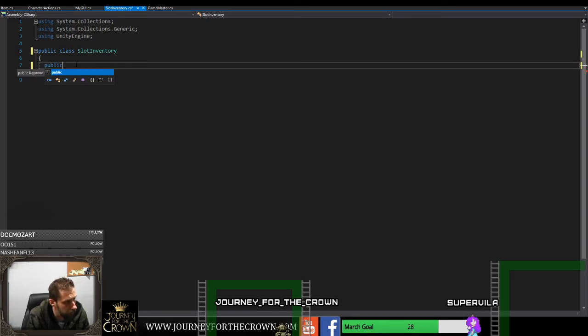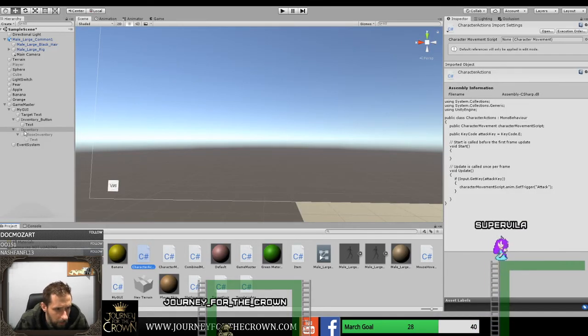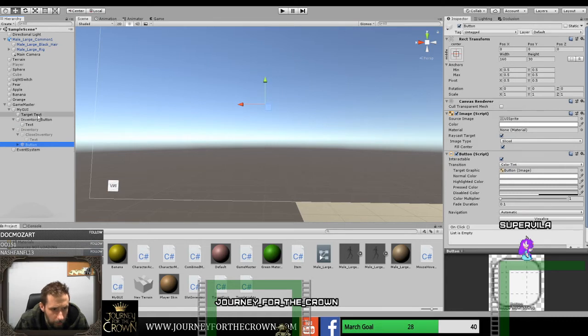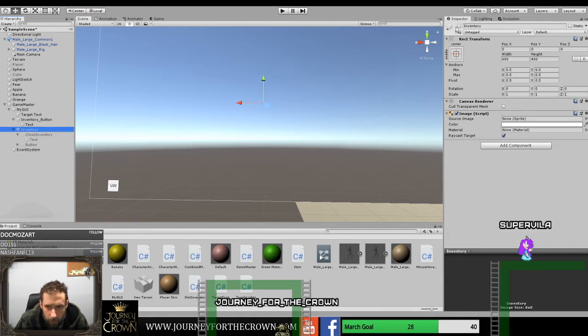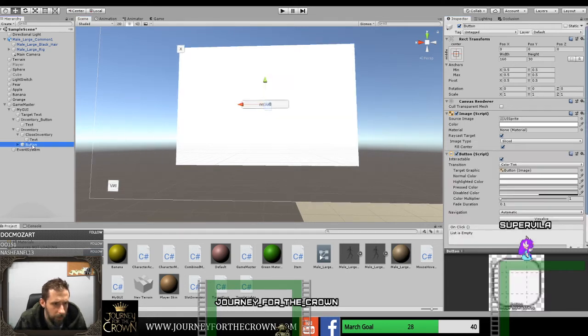So we want to set a rect. The reason why we're setting a rect here, and what a rect is, is it's going to be inside our inventory here, and we're going to create a series of UI buttons, okay? So there'll be a whole pile. So let's open this up and I'll show you what I mean. We got a button in there right now, okay?